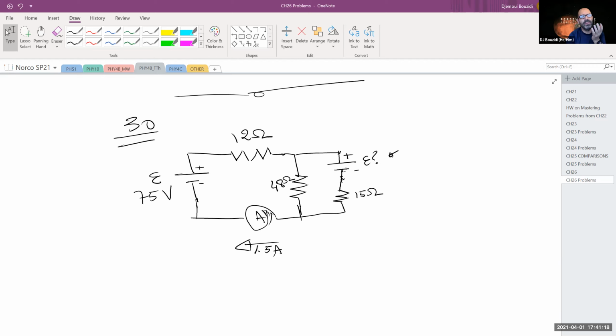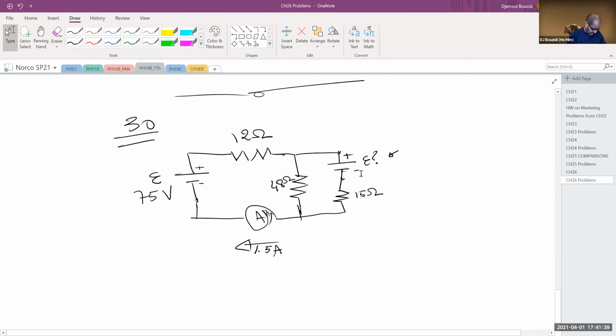I know 50% of the time you're going to get it correct just by saying one or the other, which is a gamble. So if at the end you're running out of time, just take that chance. Say one or the other, okay? But technically, you really have to justify your answer. If you're telling me this way or the other, you have to find the potential difference between these points, okay?